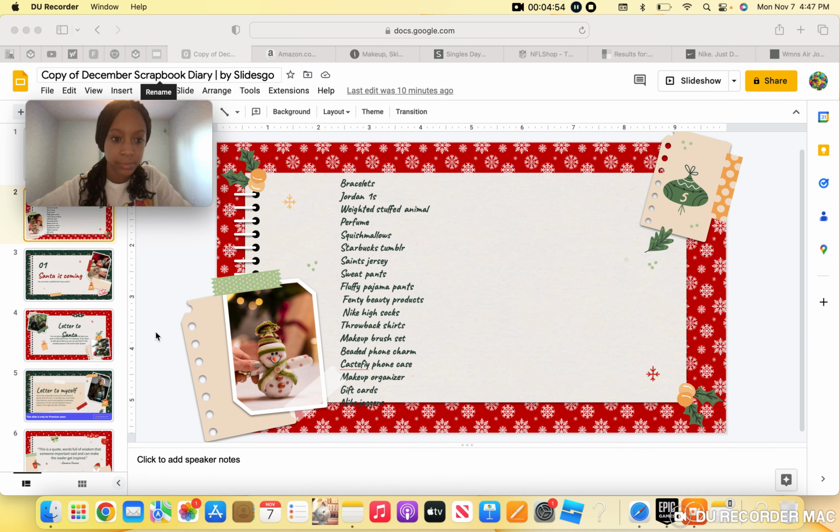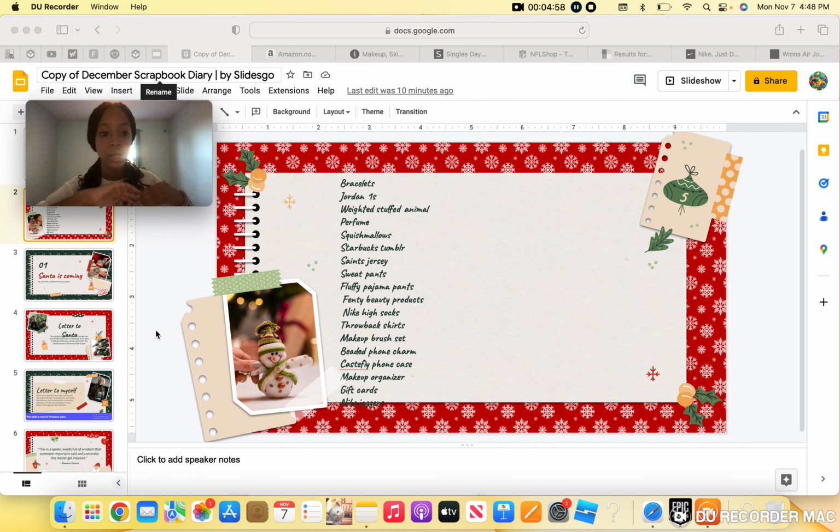I don't want that. Next thing is Squishmallows, and that goes along with the weighted stuffed animals. I'm pretty sure y'all know what Squishmallows look like. I already have a couple, but I would like more to decorate my room with, because the ones I have right now don't match my room at all, so I don't really have them out as much as I did.